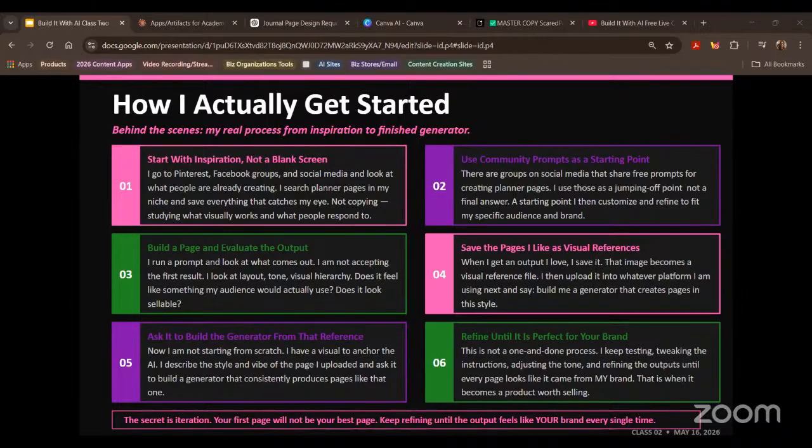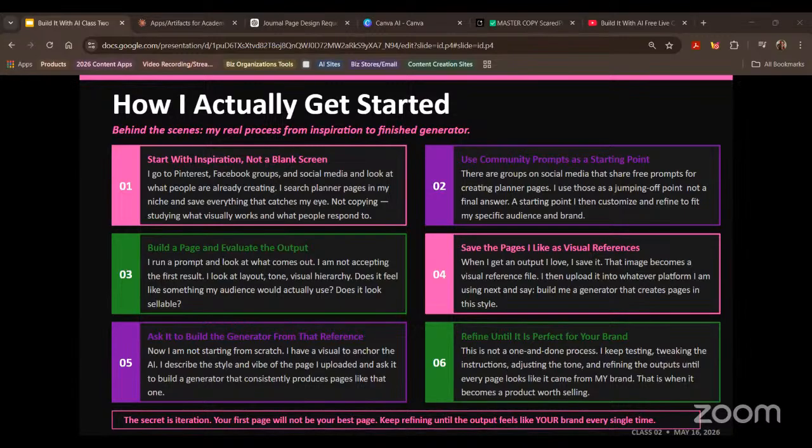Okay. Now, the third thing I do is I run a prompt and see what I get when I put that prompt in. Whatever generator I use for this step, whether it's ChatGPT, Gemini, whatever it is, I run that prompt to see what the final outlook of that specific product would look like. And then if I like what I got back, I save it to my computer or my phone, because that is what I am going to upload inside of my generator to give it a visual of exactly what I wanted to create.